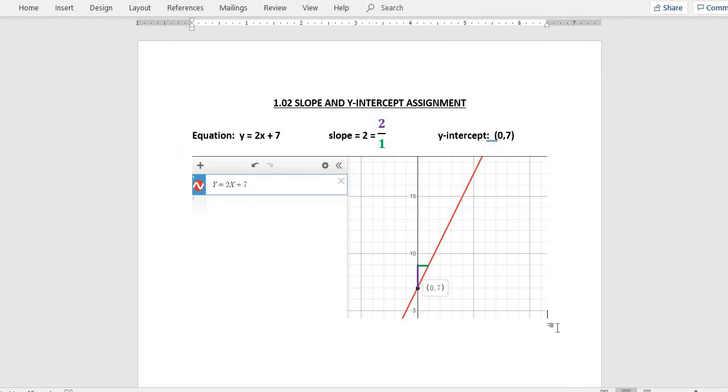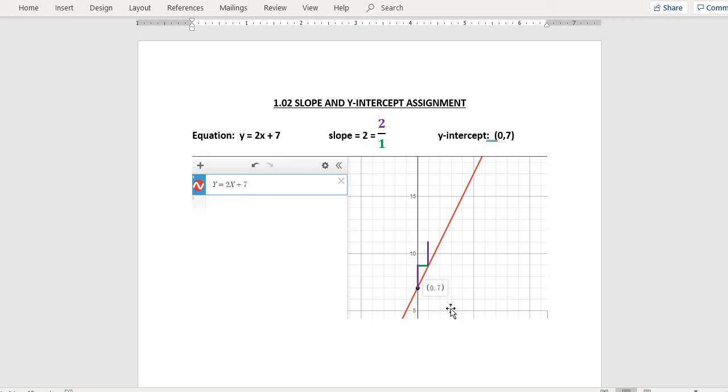So now I have shown that slope one time. I want to do it 2 more times. So now I'm going to use a cheater method, and I'm just going to click on that purple line because I just want to copy that one. So I'm going to press Control C and copy that, and then I'm going to press Control V to paste it, and then I'm just going to move that line up. That's all I'm going to do. I'm going to put it right at the end of that green one that I just drew, and boom, there it is.